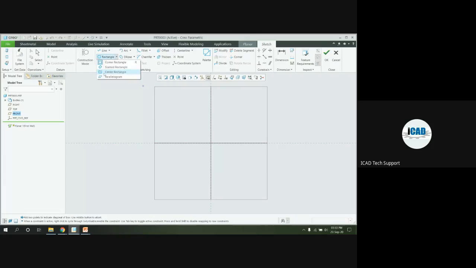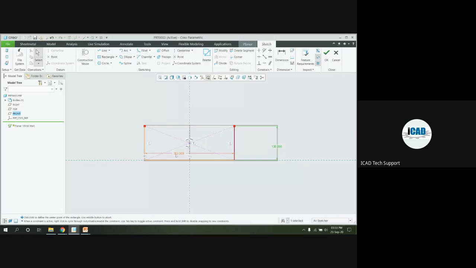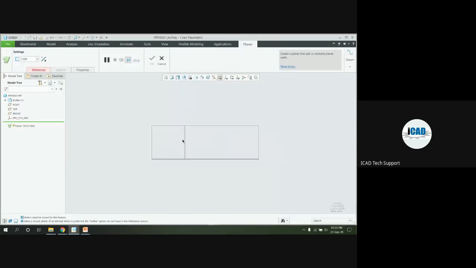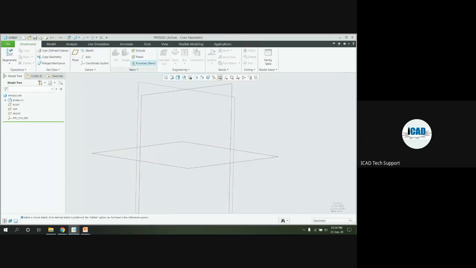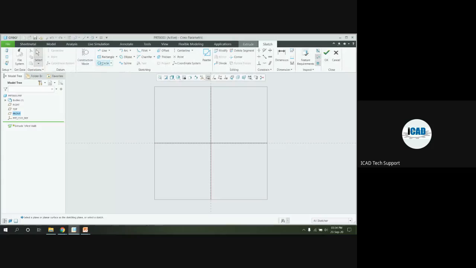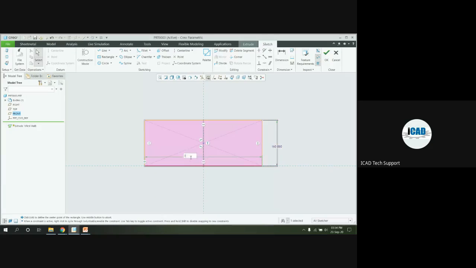After that, I am creating a rectangle here, and I want this open-ended rectangle, and I can set the sizes for it. And there, if I click on the OK button, for the extrude, 150 and 300.